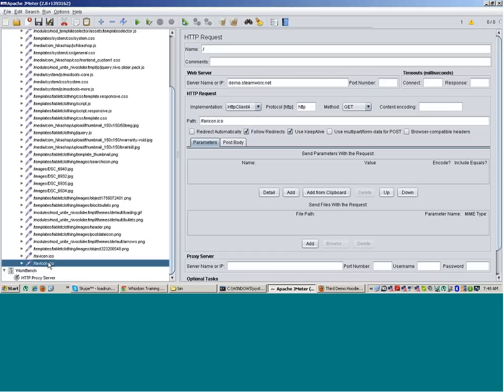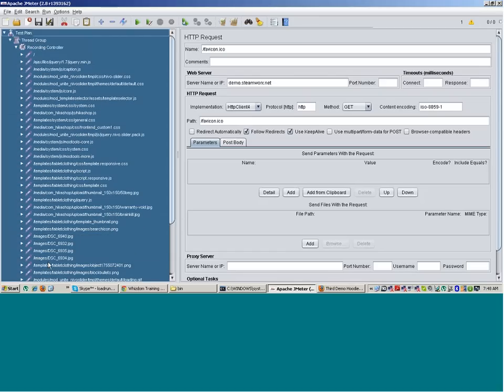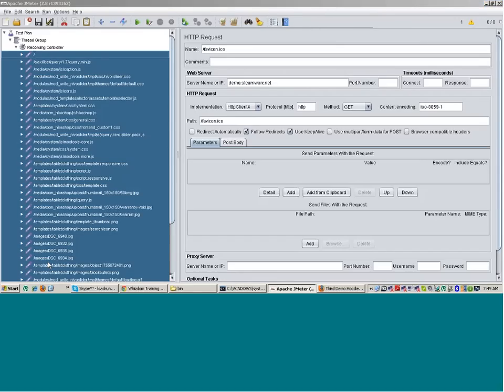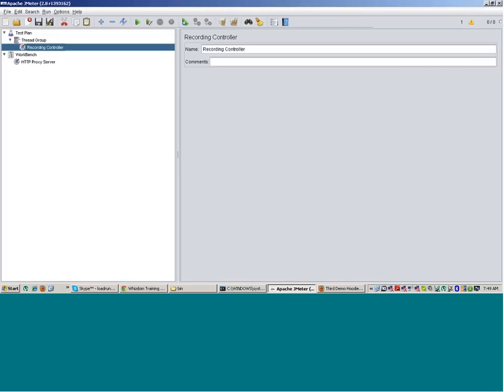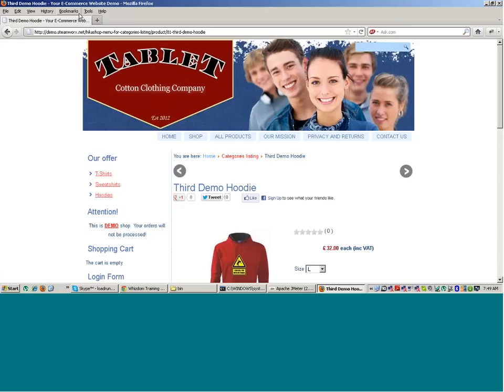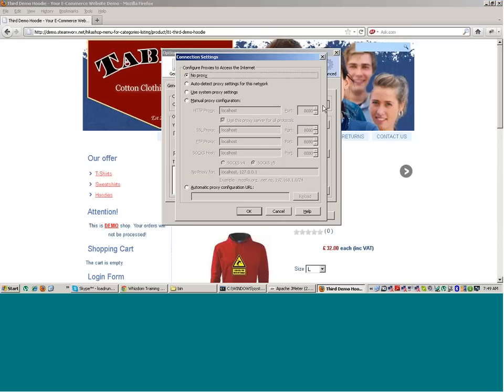I'm going to remove all these steps manually. When you press shift and you select all these steps, you can select multiple steps. I delete all steps. Recording controller is empty yet again. I will set this browser for the proxy server configuration.